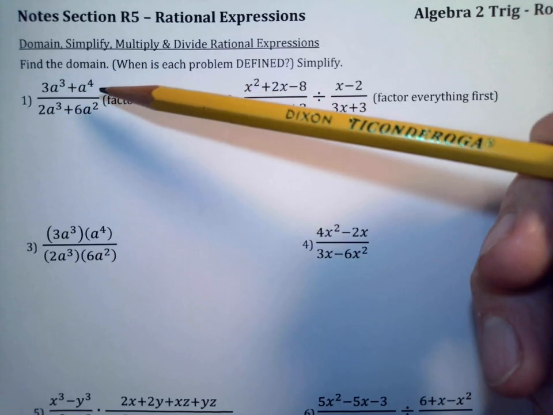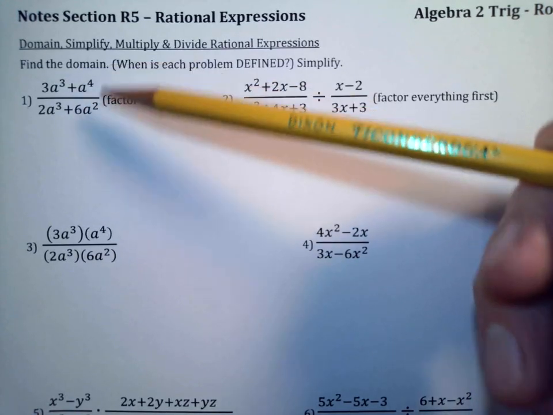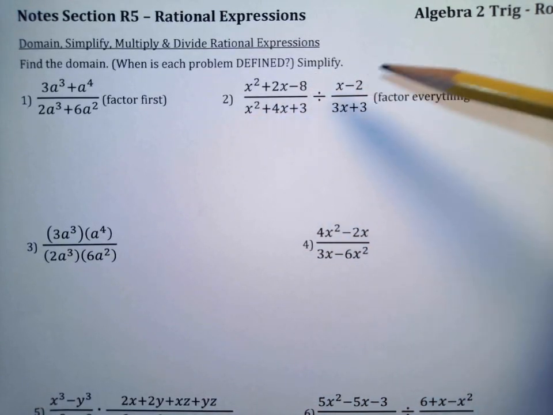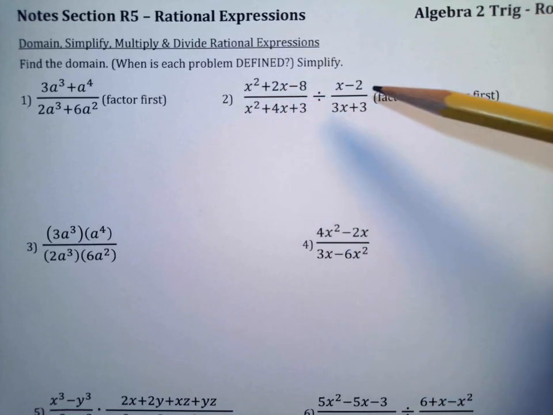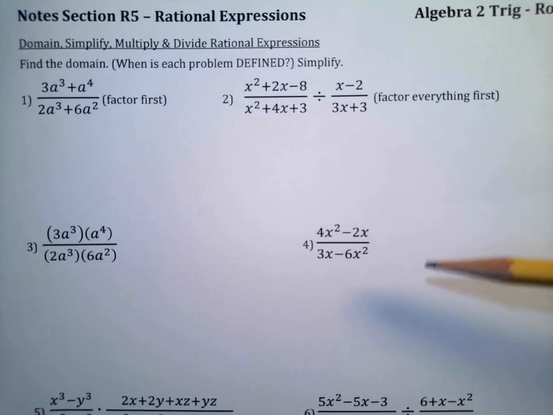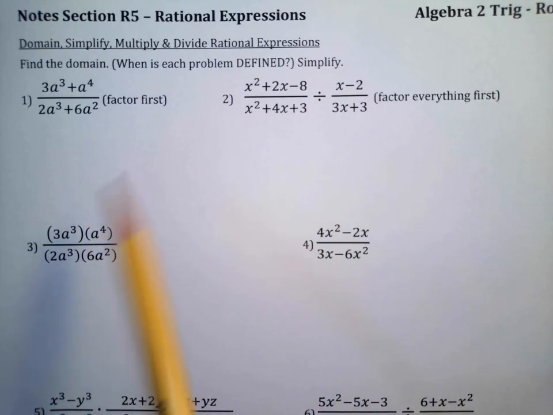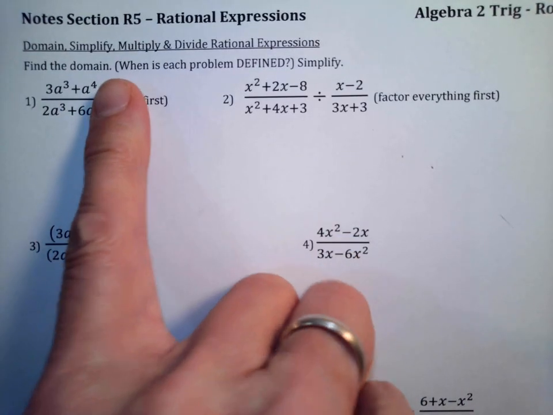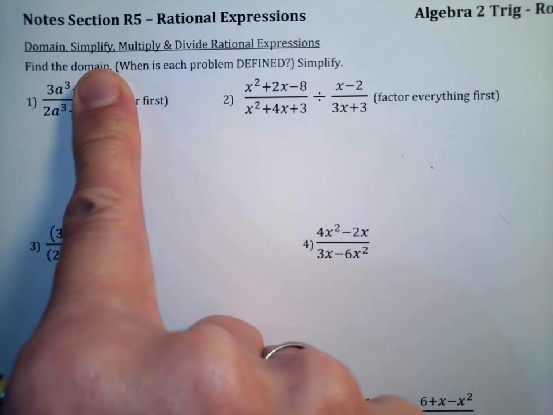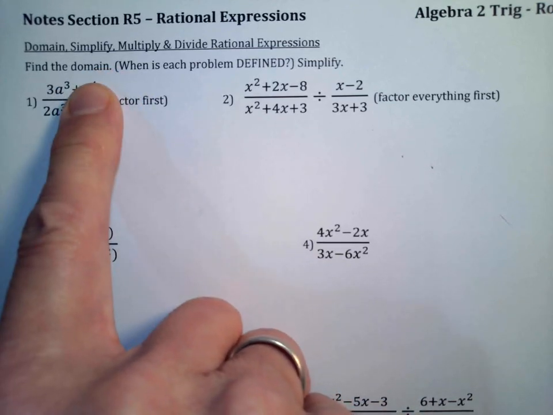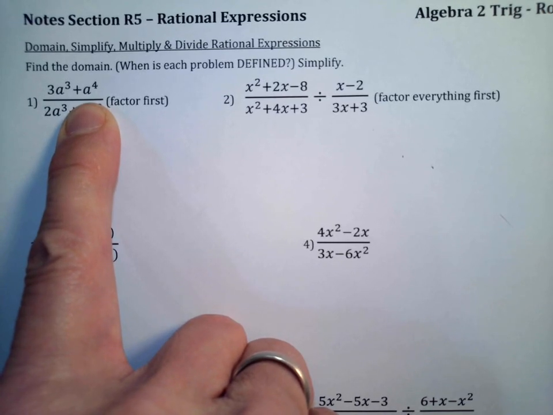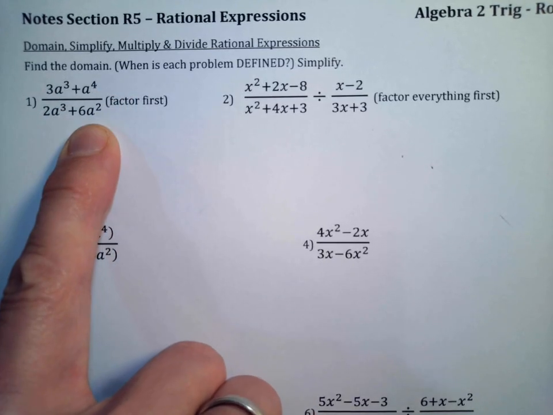So we have a rational expression, or a polynomial over a polynomial, which makes a rational expression. Here what we're doing is we are dividing one rational expression by another. And we'll talk about that when we come to it. But you'll notice here that there are plus signs between, right? So it's not a monomial over a monomial, or even a polynomial divided by a monomial, which we did in the previous section, when we did, I think, R3. Here, we've got a polynomial divided by a polynomial.